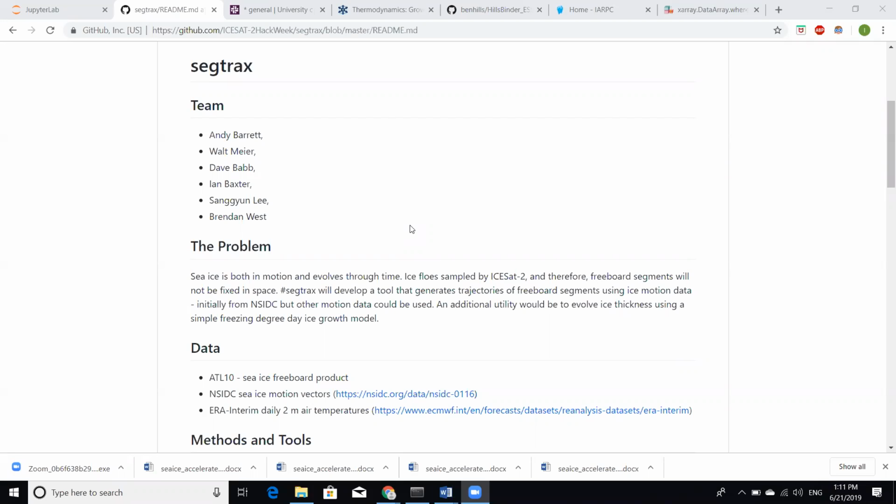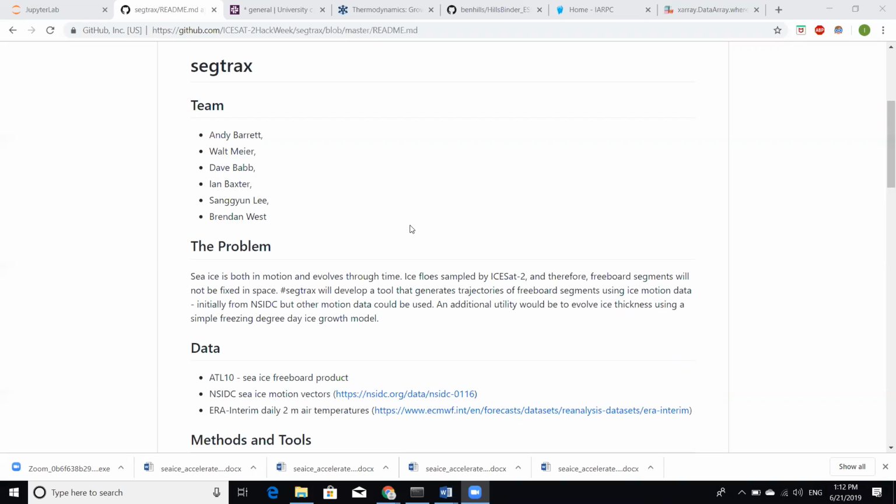We're Project segtrax, and we're going to try a free-form jazz approach to this, where we'll go in turn. I'm just going to do a brief introduction on the problem, and then we will each go off and talk about the work that each of us have done as part of this. I should preface this by saying we hope to have a final project or product at the end of this. We don't, but we've got lots of things to show you. So a cute fluffy cat at the end.